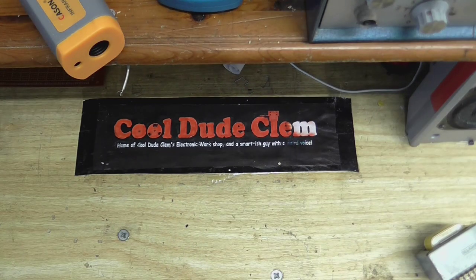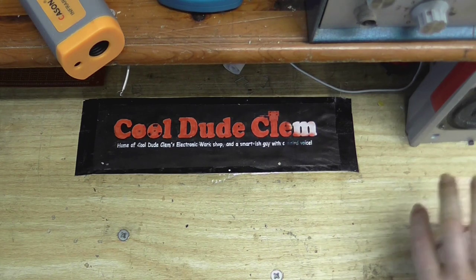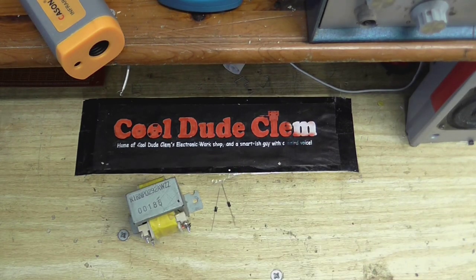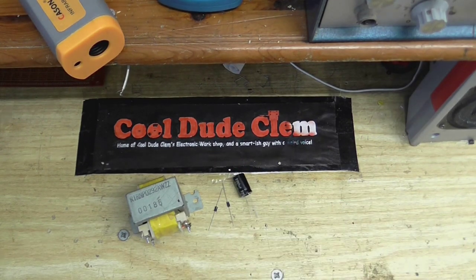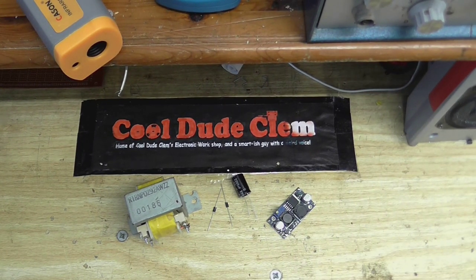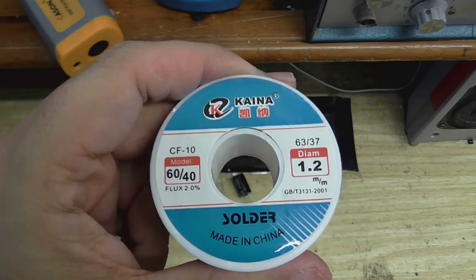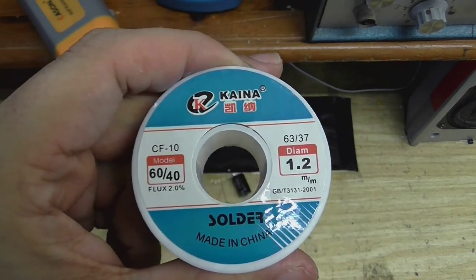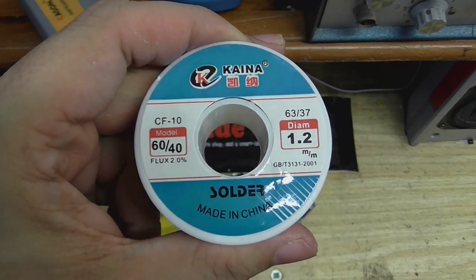Right, well, I think the best place to start is going to be the power supply for the preamp, if you want to call it that. So, we'll need a transformer, rectifier, smoothing capacitor, and we're going to need some way of regulating this all to 12 volts, so there we go. I think I better put this together with proper solder. Yep, I go all the way to China to get my supplies. That's why I've been so long.